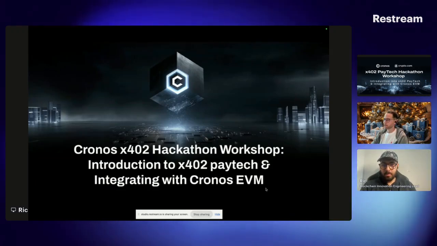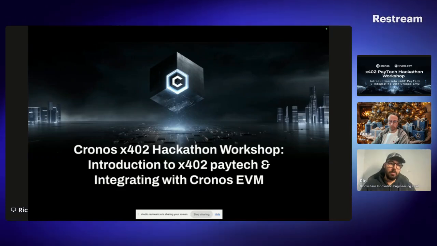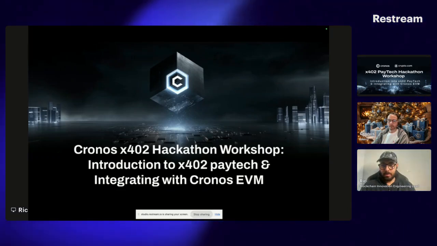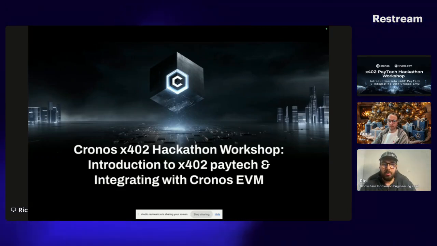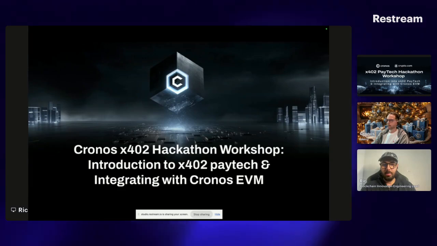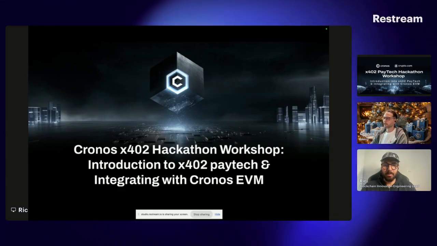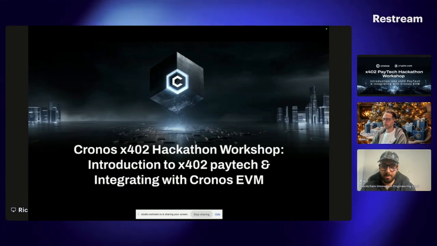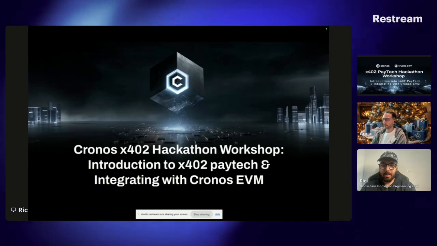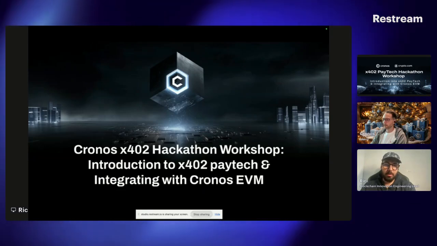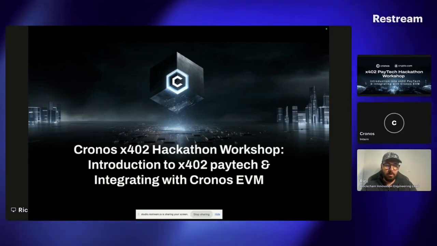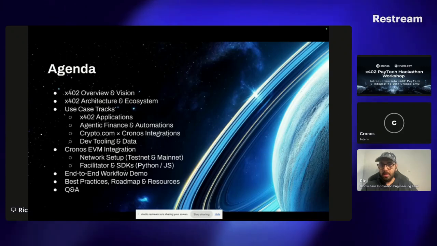All right. So the very title of today's workshop is essentially the introduction to x402 PayTech, which is basically the motto of our hackathon, and how to integrate it with the Cronos EVM ecosystem.